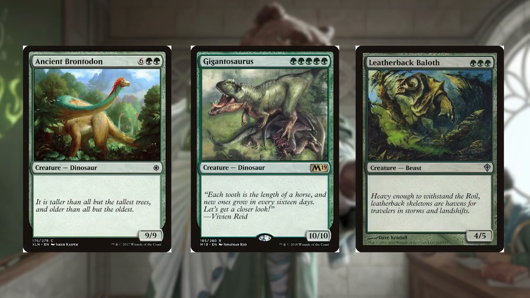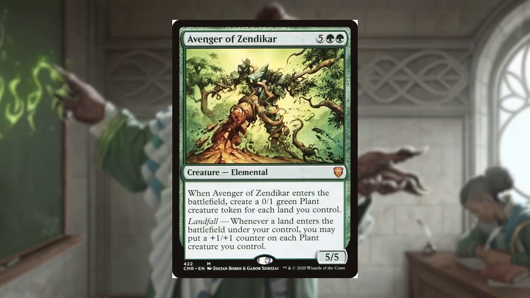Ancient Brontodon, Gigantosaurus, Leatherback Baloth, these are the kinds of creatures we need to get +1/+1, and we can just attack and not have them blocked. Imagine a 10/10 coming at an opponent, and they can't block it. Only removal spells can stop us now. Tendershoot Dryad, Avenger of Zendikar.